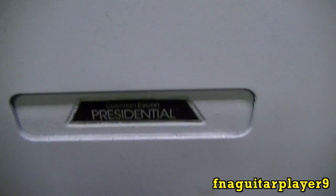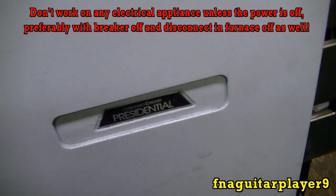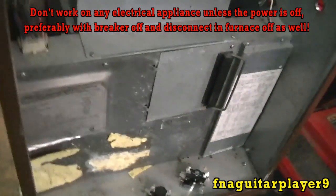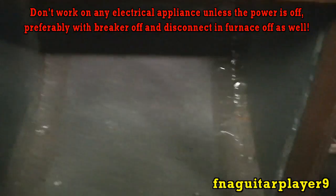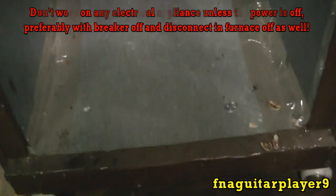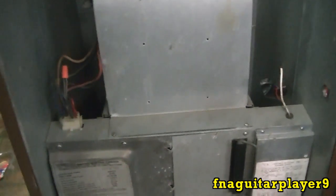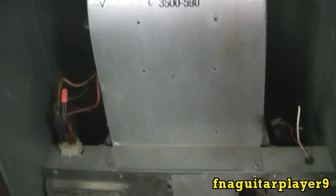This is a Coleman Presidential - it's an older model, painted white. We made this base here in the garage and it's basically just a big space heater. It's not exactly safe but it is efficient because all your heat comes straight out of it - you don't have to worry about losing anything in the ductwork. The filter is in the top here.